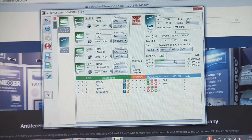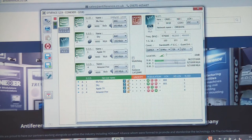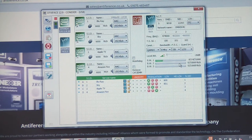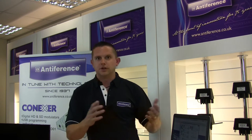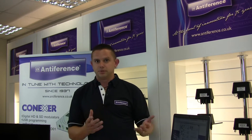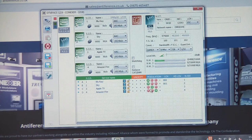Below that you'll see three output stream indicator bars, each one indicating how much bandwidth is being used from each of the streams. Because we're only using one source we've only got a little bit of bandwidth being used. This is very helpful because if you do overload a multiplex you'll see very quickly — the green bar will be bouncing off the top. If you find the system has picture break-up on the TVs and you go back to the software and see that the MUX is being overloaded, that's probably why. When we add services to the output streams, more green bar will appear depending on which one you're adding them to.